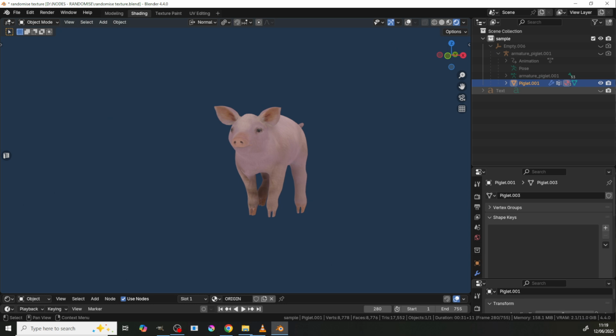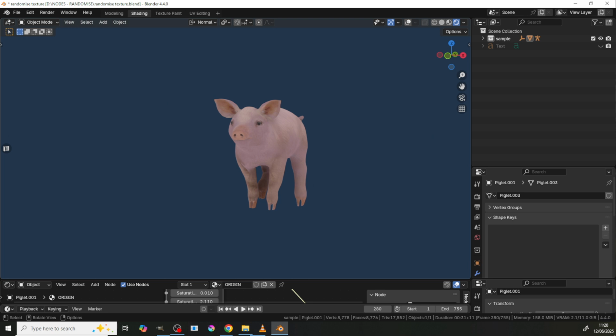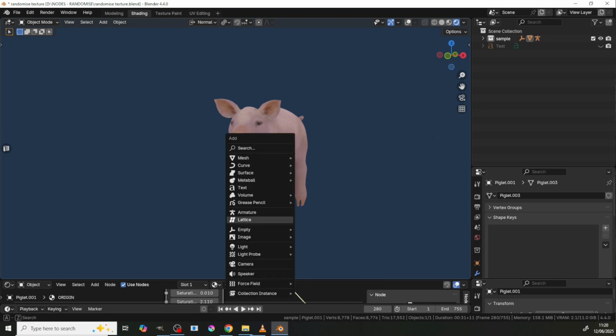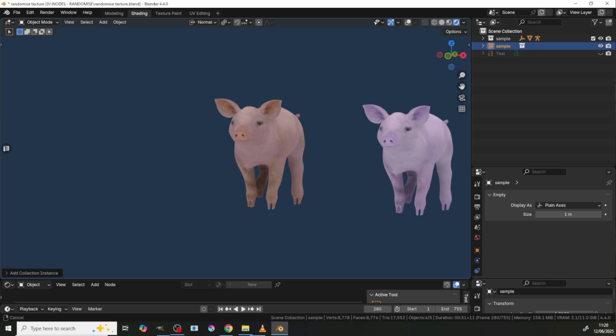But one of the things is that most of those objects that are instanced and copied in that way will all look the same, so it becomes a little bit complicated to try and make your scene look believable or varied. However, there is a way to do it, for example, and I'm going to use Piggy here, which is in its own collection called Sample, and I'm going to make an instance of this Piggy to start with, simply by going Shift A, and I go down to Collection Instance, and I choose the collection in which the pig is, which is called Sample, and I've suddenly got a copy of the pig here.